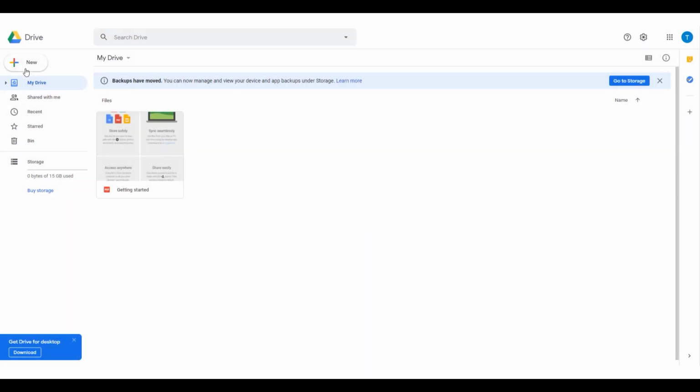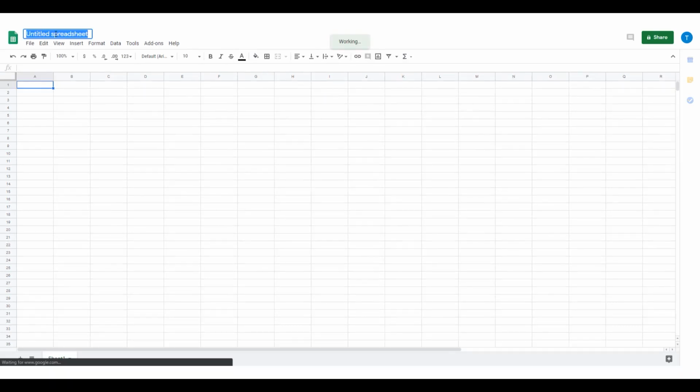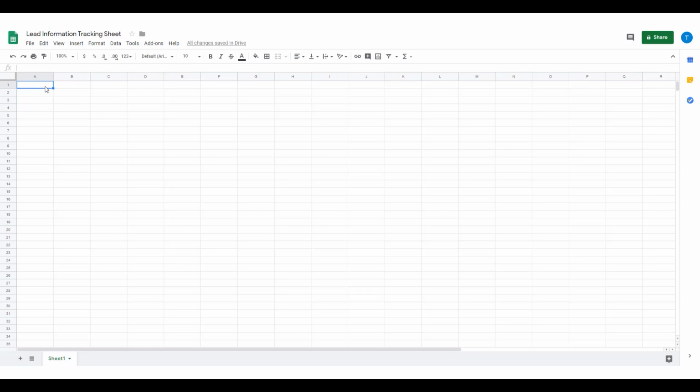Hit plus new, Google Sheet, and we'll just call this lead information tracking sheet. Okay, and for the purpose of this, we're going to have first name, last name, email, phone number.